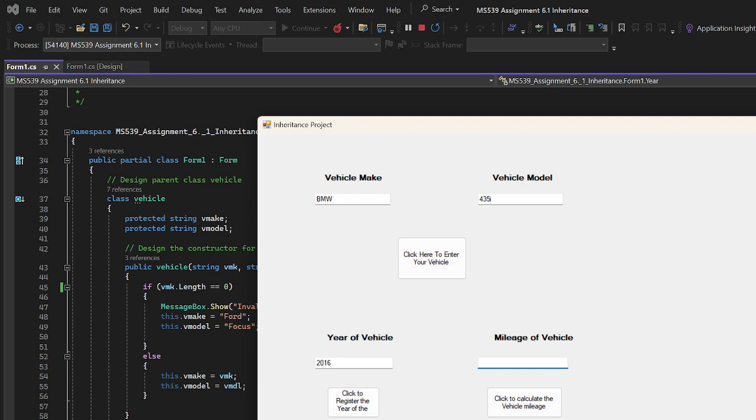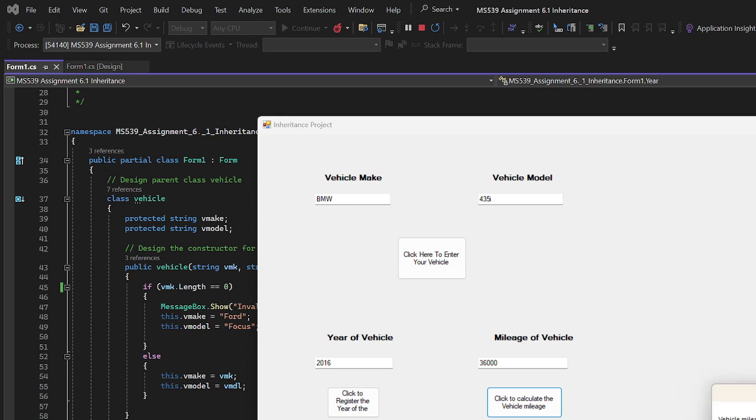We can also do the mileage of the vehicle. We'll just guess around 36,000. I wish that was the actual mileage of the car. And if we click the calculate mileage, it again inherits what we had for the make and model and tells us what our make and model is.